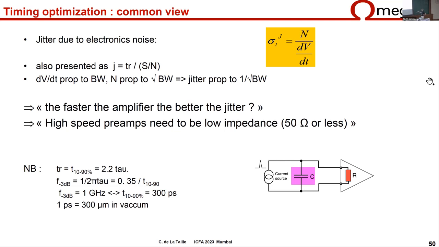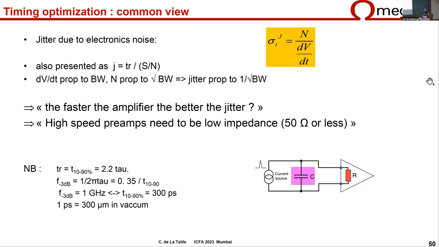And the second thing that you have in the community is the high-speed preamp. Usually when you go and buy a 2 gigahertz amplifier, it's a 50 ohm input impedance, because at high frequency you need to terminate properly all your transmission lines. So if you want to be able to use it conveniently with a system on the table, then you go into 50 ohm systems. But when I have my electronics on my detector, I will not have cables or things like that, so I probably don't need to be 50 ohms. I could play on the preamp impedance. There are different views: some people say I should have as low impedance as I can, so that this RC is very small and then it's very fast. Or sometimes you would say I get the charge out of my sensor as fast as I can, and so R should be as small as possible. Which again is not always the case.